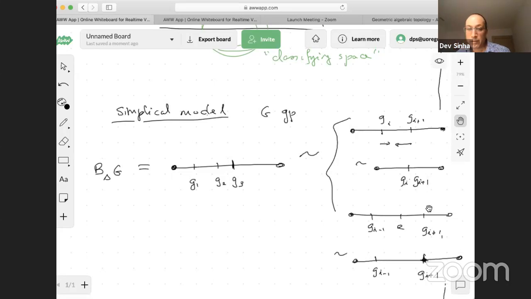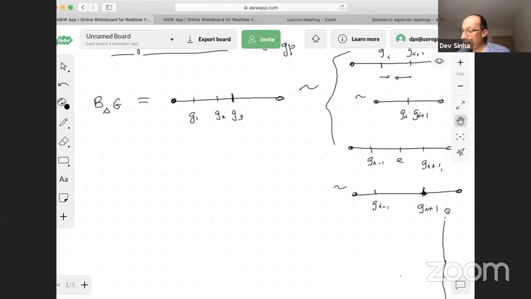And then the final relation is that there are special places where things can vanish. Namely, I can imagine something coming off.